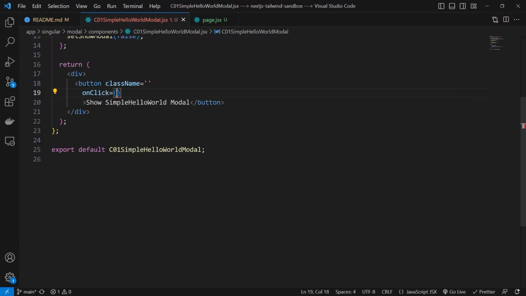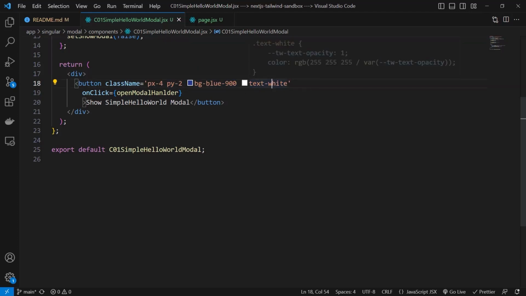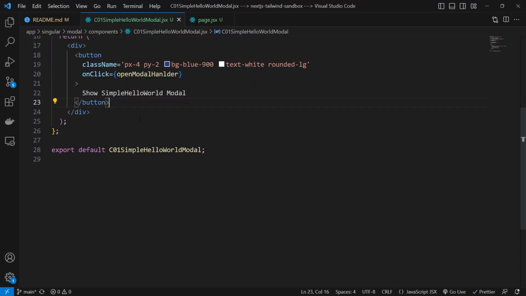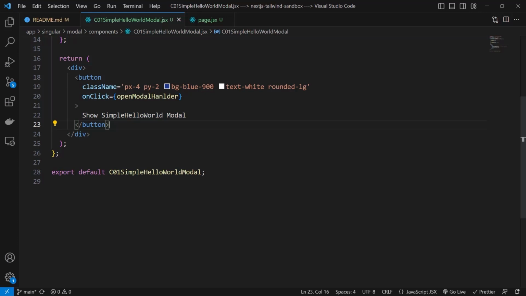So in the onClick, we simply call openModalHandler. For the class names, we can use padding x of 4 and a padding y of 2, a bg of blue of 900, and a text of white, and also a rounded of lg. Let's format again. Well, now it's good. So we have a button, and on clicking this button, we will open our modal.